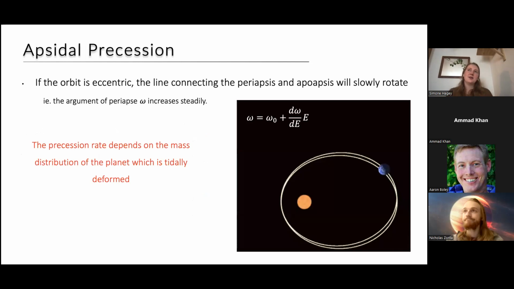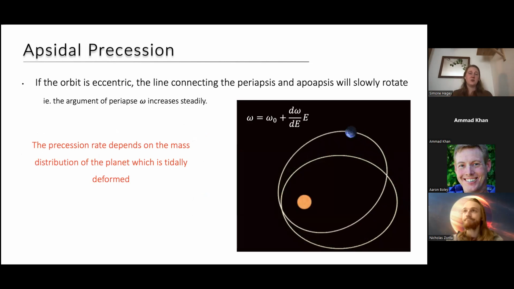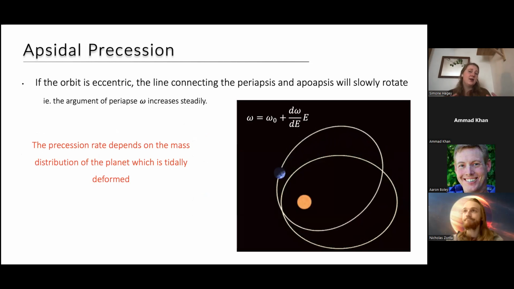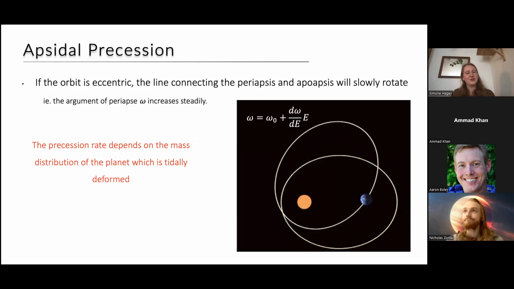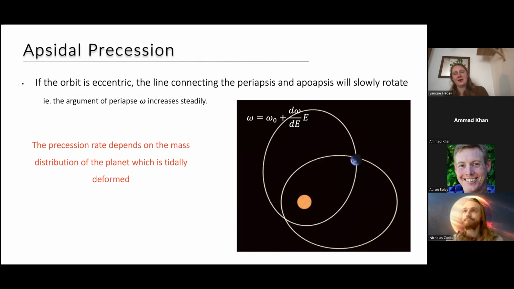Now, it's not that this is some nuisance phenomenon that we need to consider. It is actually inherently interesting on its own, because if we can nail down a precession rate, we can learn more about the interior density distribution of the planet, which is in its own right really cool. So either way, we're happy, but we do need to compare the two models.